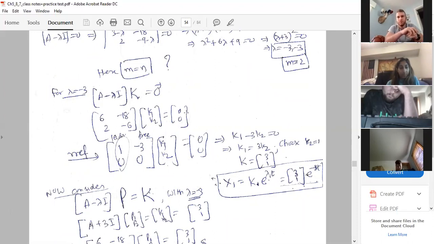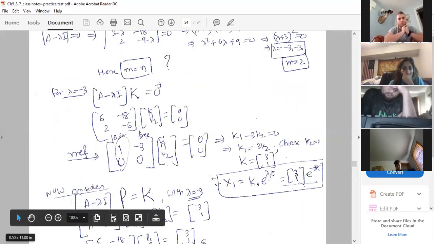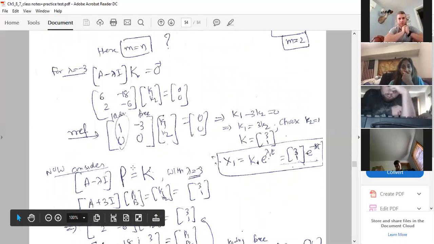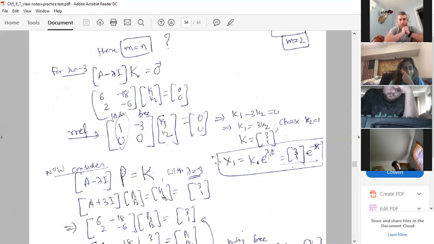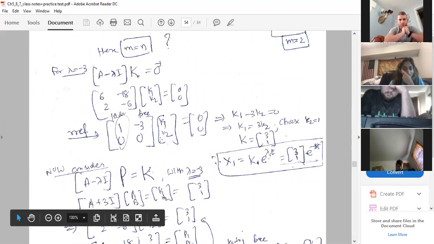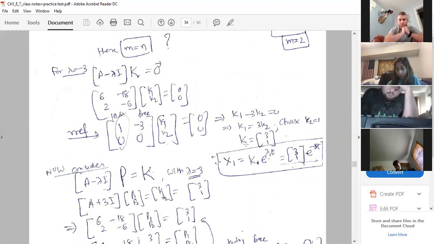Now, because my multiplicity is the same as the order of the matrix, we have to consider (A minus lambda I) P equal to K. Whatever K I am getting over here, I'm using this K to fix another eigenvector. I'm using my previous eigenvector to fix the next eigenvector. You could write K1 and K2 here, that's fine, but just to make sure, I wrote capital K here, and here it is P. So you can see that this is a completely different eigenvector we are looking for, which depends on your previous eigenvector.